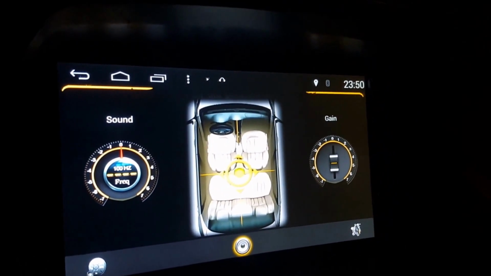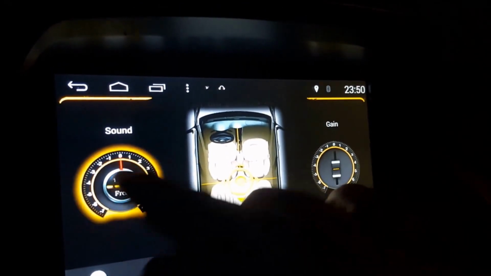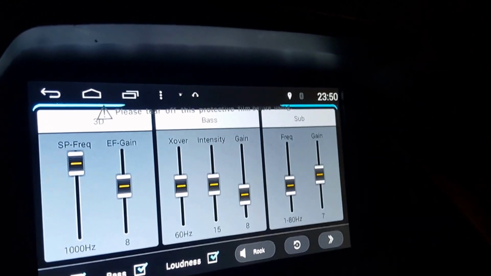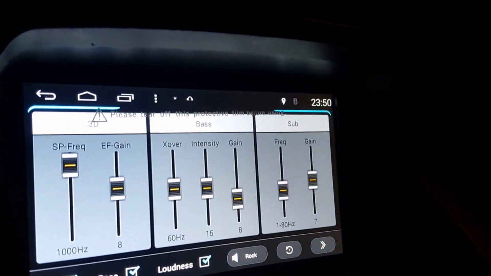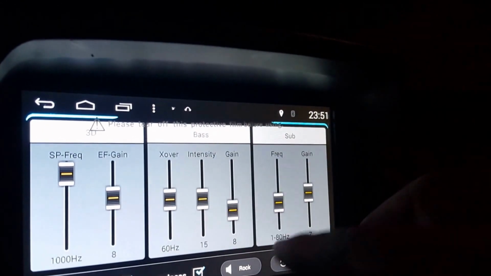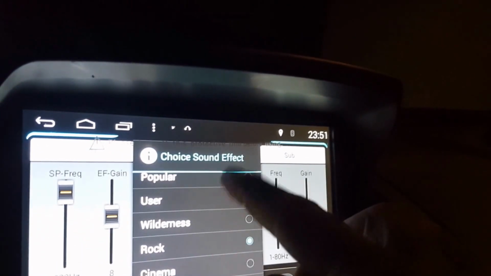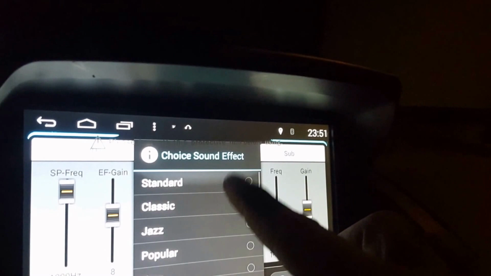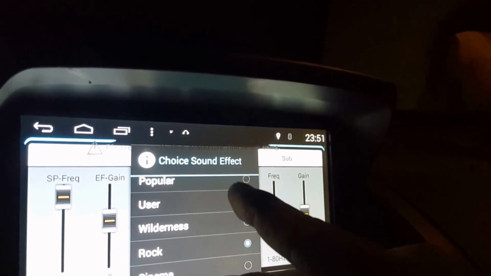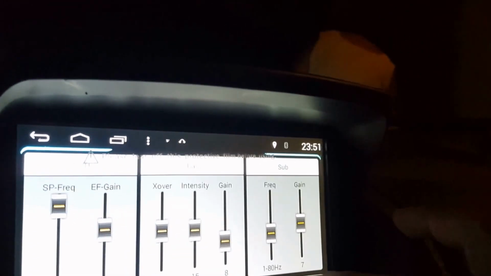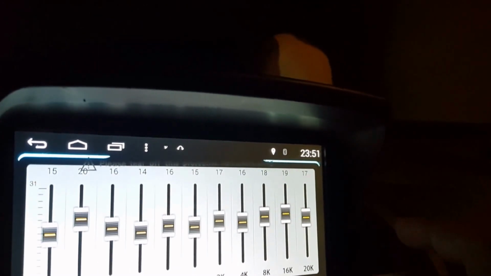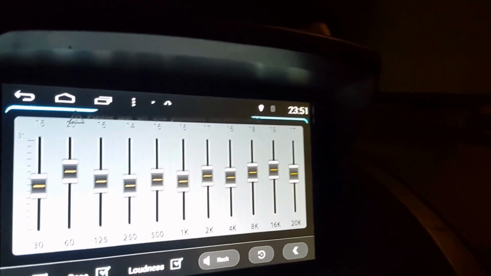Then to customize the frequency, you can click on this. Then you can see all the settings here, the 3D, the bass, then the sub. Then there are presets here also. Right now I'm using rock as my sound effect preset. Then you can customize every frequency here.